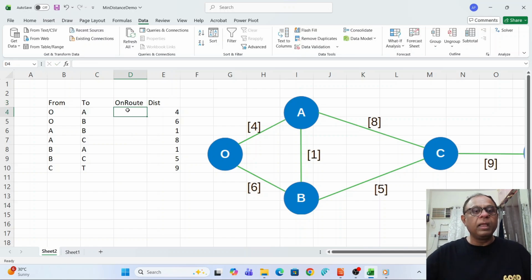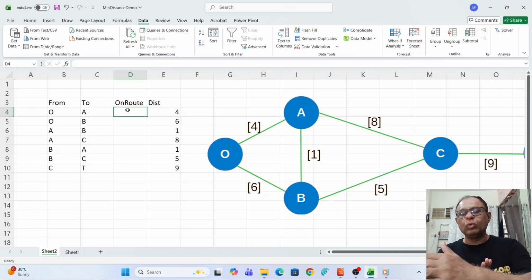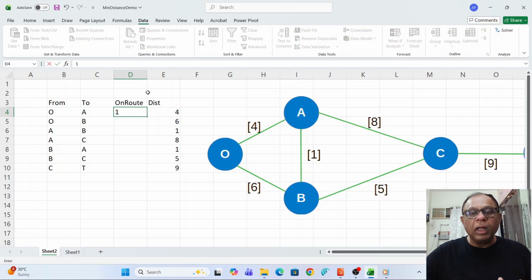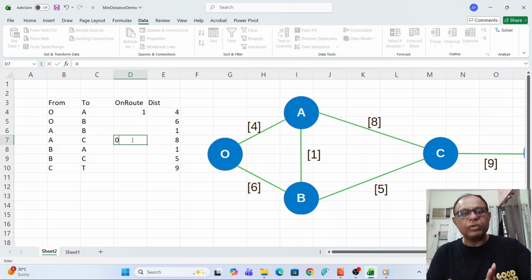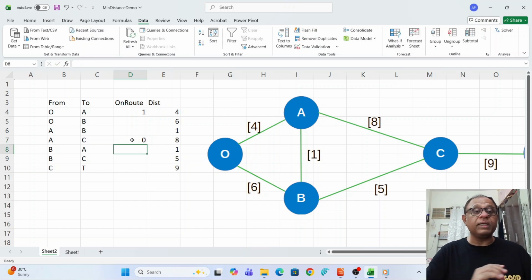Now, supposing OA is a part of the shortest path from O to T. Its en route value is going to be 1. Now, let us suppose AC is not a part of the shortest path problem. Its en route value is going to be 0.